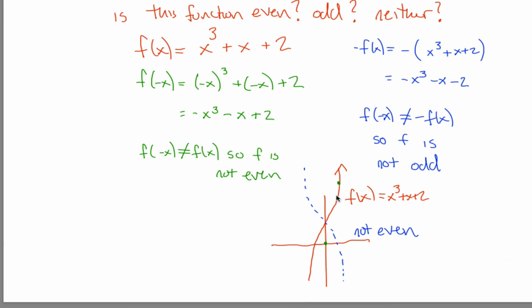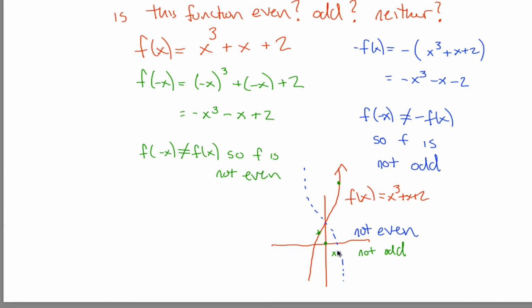Well, it's kind of hard to tell. Looks like it's possible that it could be, but I can't really tell. But what about this point right here? If you took this point and reflected it about the origin, it would land somewhere down here. And this point is certainly not on the red graph right here. So what that means is the graph in red is not symmetric about the origin. So this thing is not odd, as we decided already algebraically.